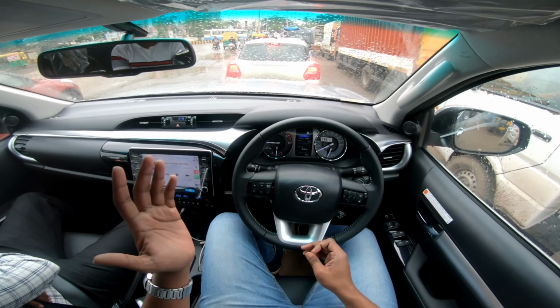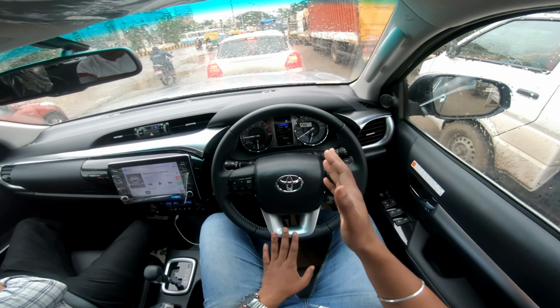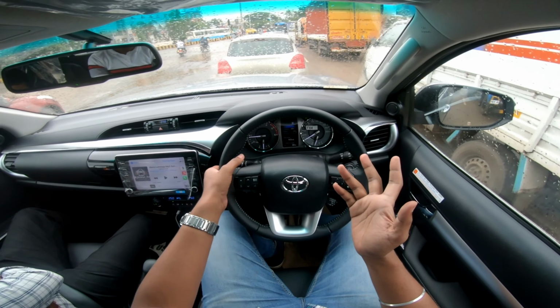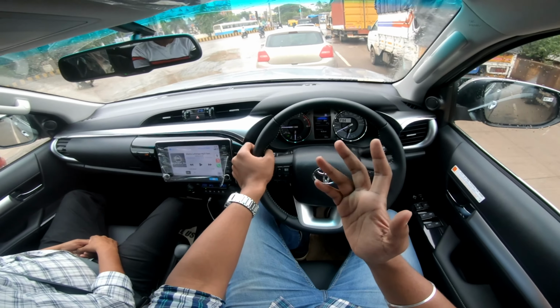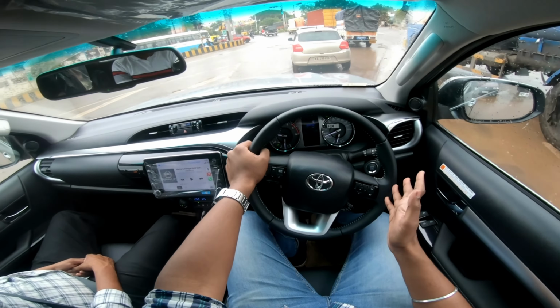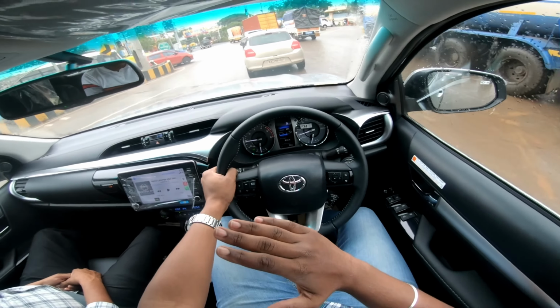It's a very premium, and talking about the 10 lakh premium that you're paying over the Isuzu for the Hilux, it highlights a lot of things that you don't get in an Isuzu. That is, the Isuzu has a very basic dashboard. It gets a very basic infotainment system where you don't even have access to pretty good music. It is not up to the mark, but compared to the Isuzu, it's way better than what you get there. And on that, the suspensions on these are way more comfortable than the Isuzu.